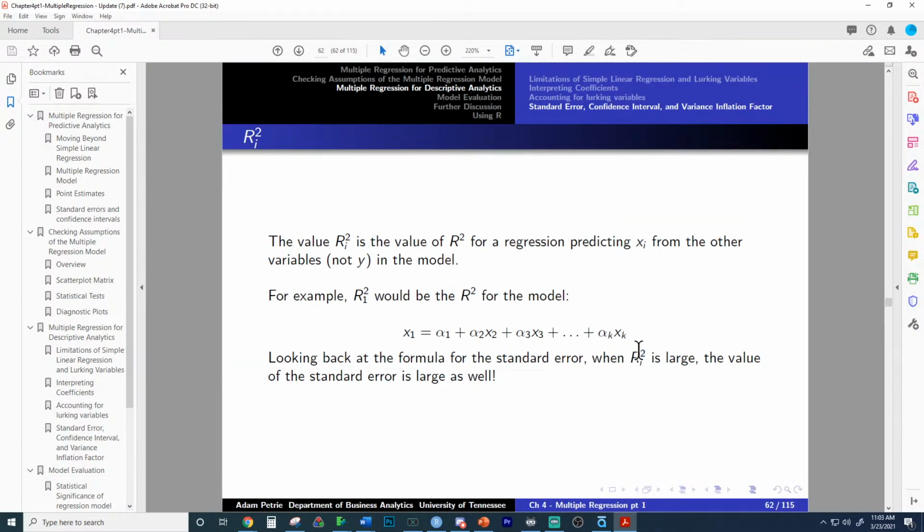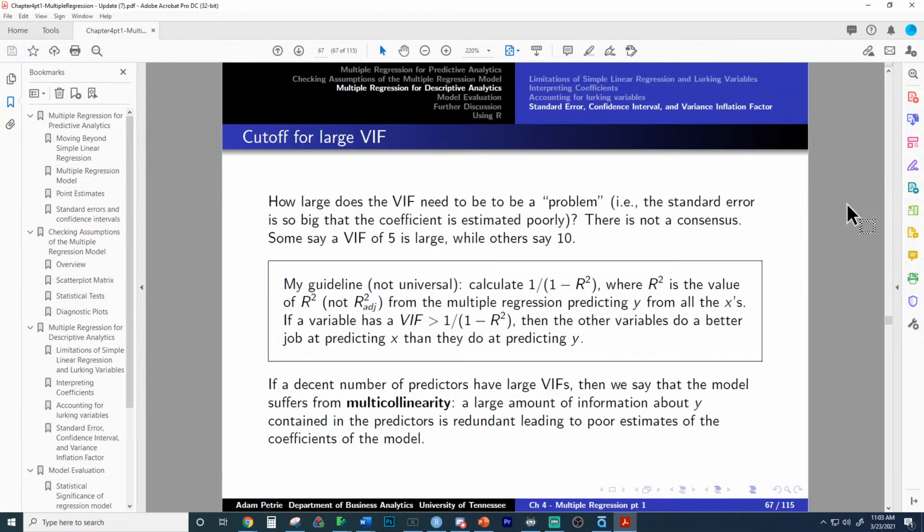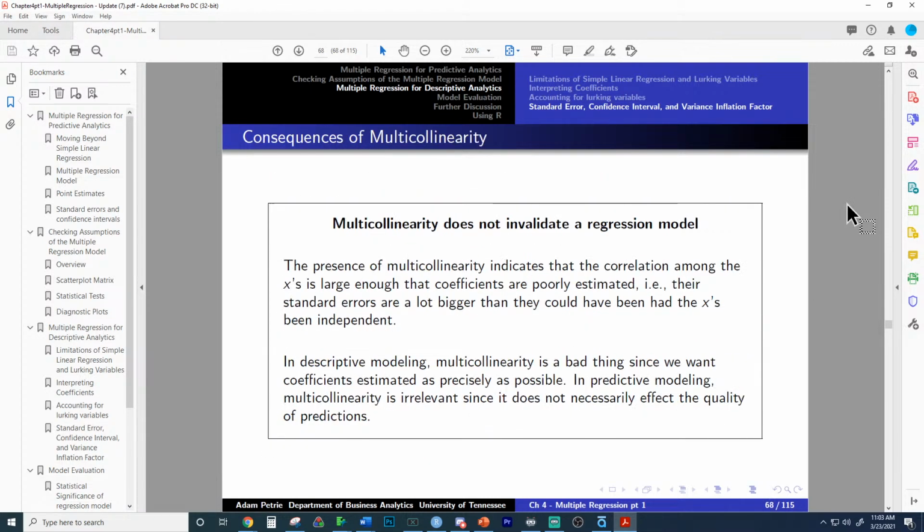If you had a high r squared sub i, that would mean there's a high level of multicollinearity. Multicollinearity is not a good thing. It means that your x's are dependent on your other x's. So we have x's explaining your other x's, and that creates larger standard errors, which are shown in the variance inflation factor. So really good review, and this is kind of what we'll be getting to throughout this week.